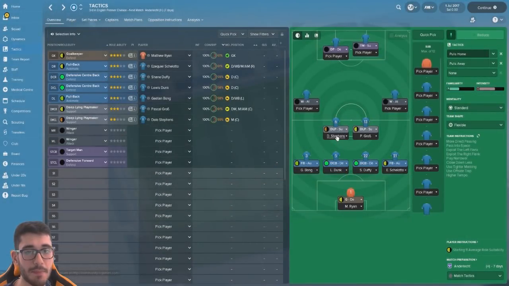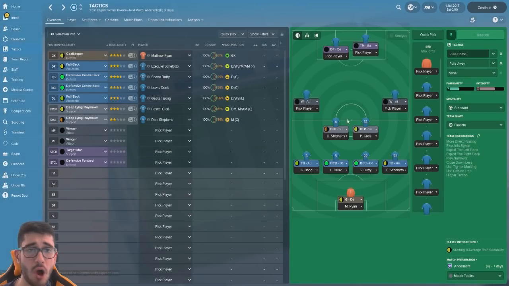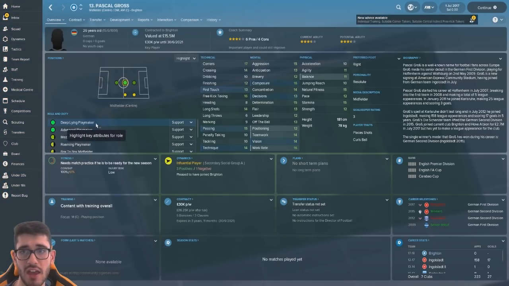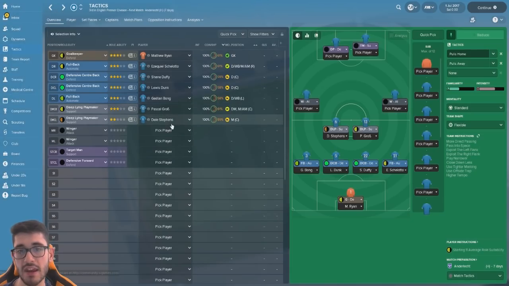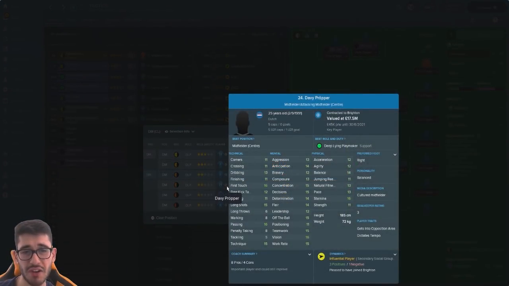So for that reason, it's going to be the Championship wonder that is Dale Stephens partnering Pascal Gross, I think is how you pronounce it, in the middle of the park. Realistically speaking, there probably are two better central midfielders. If you look at any other central midfielders, you've got Davy Propper lurking around, but for me, he's probably more of a playmaker style player.